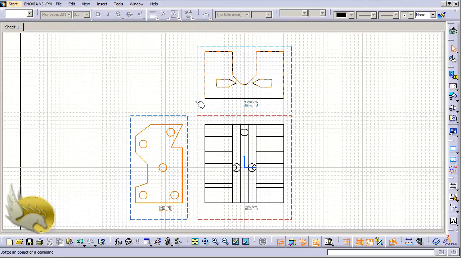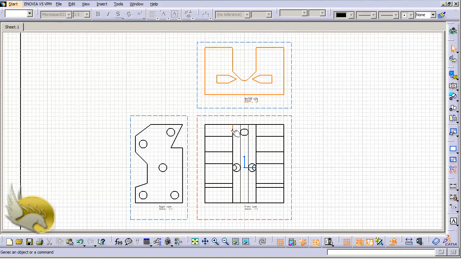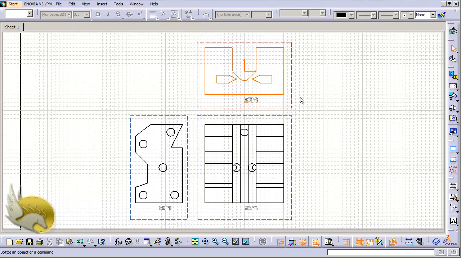And the third one is like this. It cannot be, for example, dragged to the left or to the right. This is the only possible direction. And you can see one of the views has a red border. If you want to work with one view, you can activate it by double clicking on the border. For example, if I want to have some detailed view out of this, I can double click on the border. You can see that it turns red, and this tells me that this is the active view.